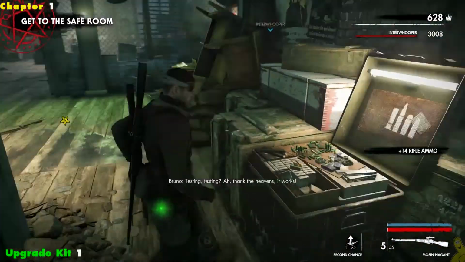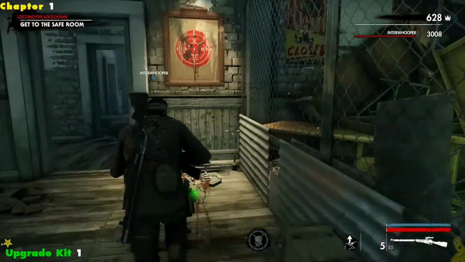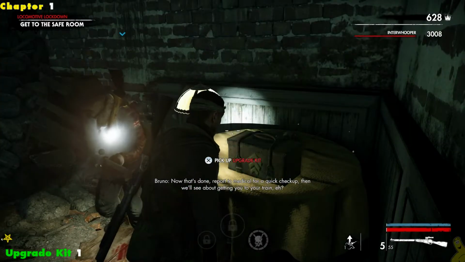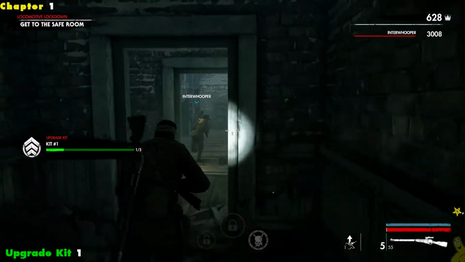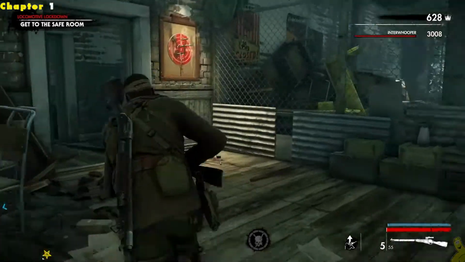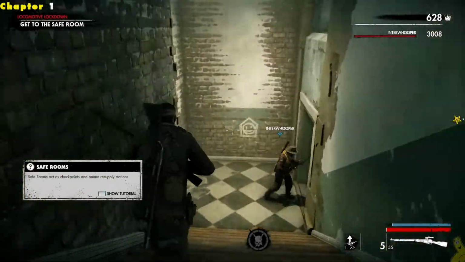But all right, upgrade kit number 1. So inside here, we're gonna actually find the first upgrade. So they're little boxes. They look like ammo boxes. And there's also vermin and all sorts of stuff. I'm not sure. There doesn't seem to be any trophy or achievements related to taking out the rats. They're like little zombie rats all over the place. But you do get points for them. You get like 4 XP for each one.